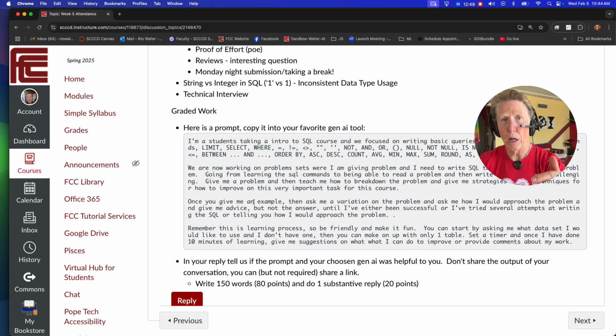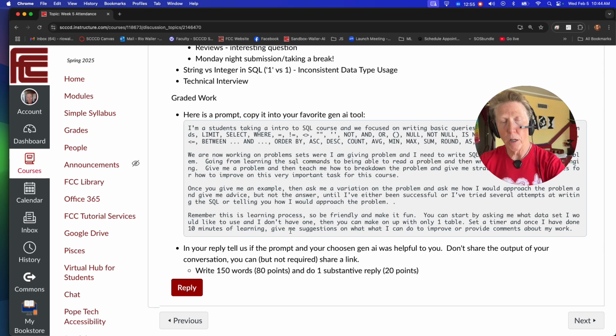Then it'll go through the process of giving you a problem, and the AI will tell you here's how I would break it down. Then it'll give you a variation of that and have you walk through that process and attempt the SQL. The other thing, and this is how you prompt things to make it fun, although LLMs naturally, the way they're trained, want to be fun and helpful, which is often hard for those of us trying to contain it, to not give answers. Anyway, let's just go here.